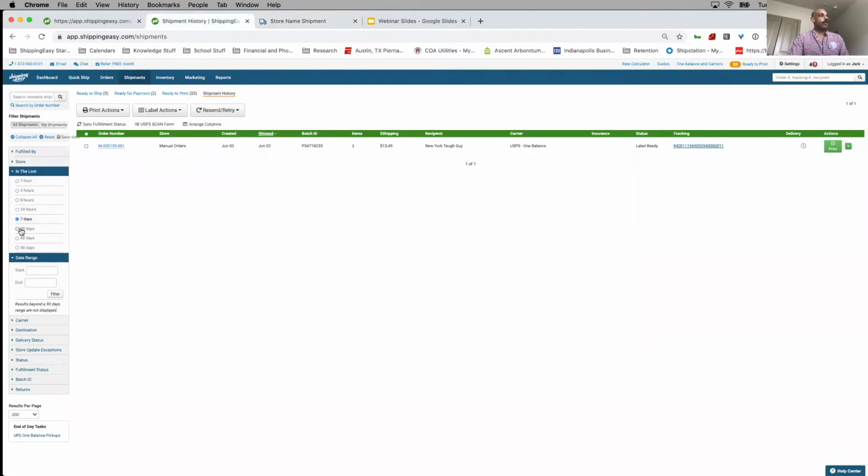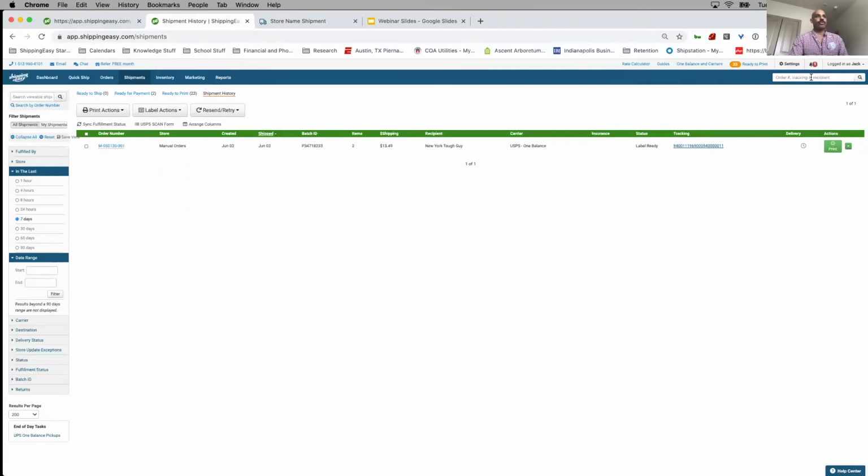And then I can also go back and filter, much like on the orders page, to the past 30, 60, and 90 days. Now, if I need to go back and look for a shipment that was printed 91 days ago, I can create a report and go search for that guy, or I can use the global search bar for that. We don't include shipments beyond 90 days on here, as to do with like data storage things and all that for this specific page. So if you need anything beyond 90 days, it's still available to you. There are just other avenues you'll need to retrieve it at.